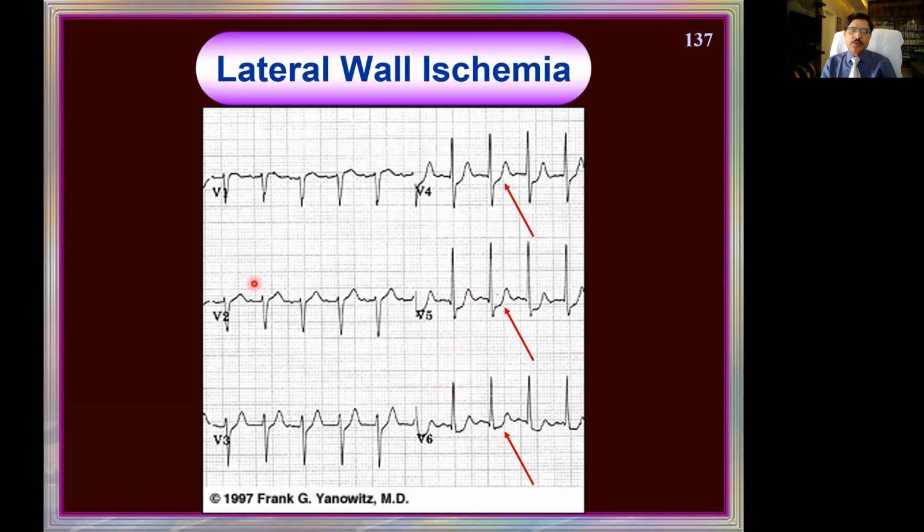If you see changes here, they are septal changes, anteroseptal. If you see changes here, they are anterior. If you see changes here, they are lateral. Here you see, is there any ST depression or not? Yes, there is ST segment depression. How many millimeters? Certainly more than 2 millimeters. Can I see it in contiguous leads? Yes, in this and this contiguous leads I am able to see it. So this is a case of infarction.